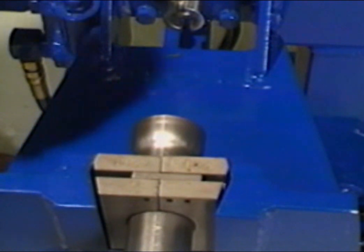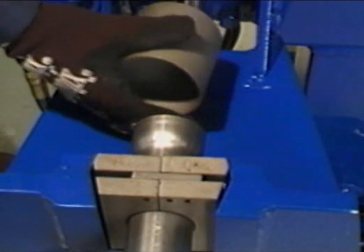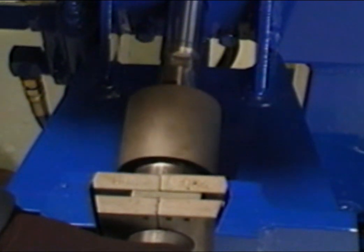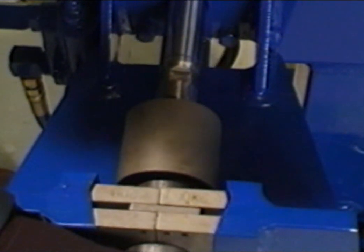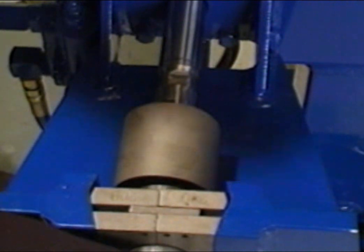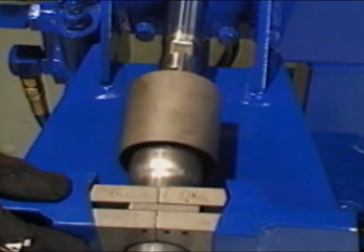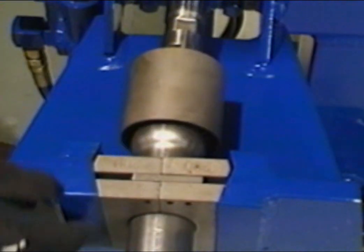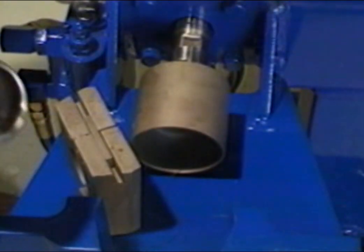Now, install the doming die on the adapter and snug the collar back into the clamp blocks. Slowly move the tool forward until the desired ball is achieved. This procedure requires careful control. Retract the die by lifting up on the control handle, then separate the collar from the tubing and return tools to the storage area.